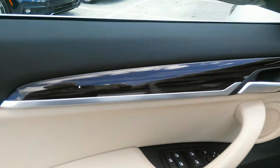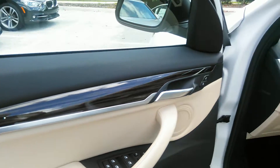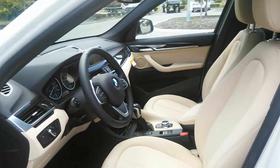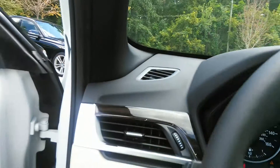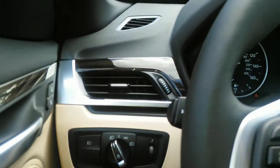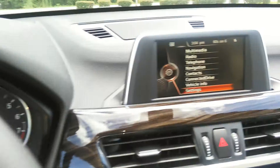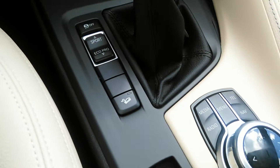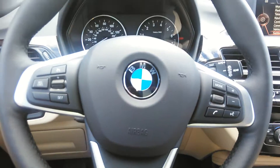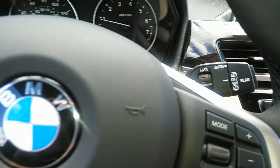Let's take a quick look on the inside. You'll see the fine line wood grain — very luxurious. The beautiful Canberra beige interior. These are sports seats that come with the X1. Automatic lighting, easy-to-read analog gauges. There's your iDrive, driven by your command control. Three different modes of travel, cruise control, voice commands on your steering wheel, and automatic windshield wipers.